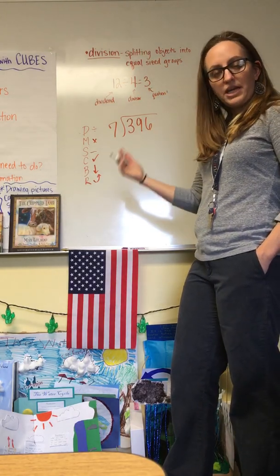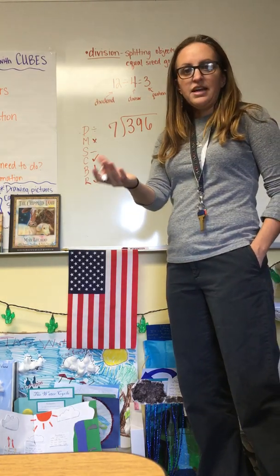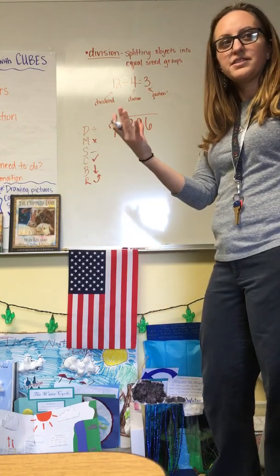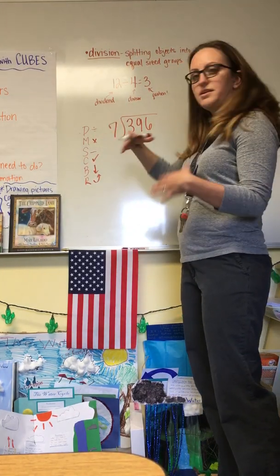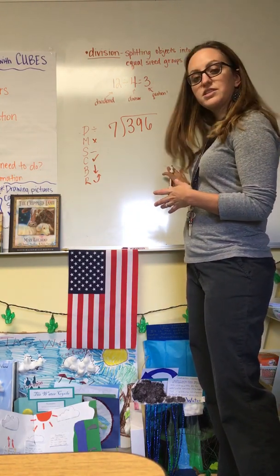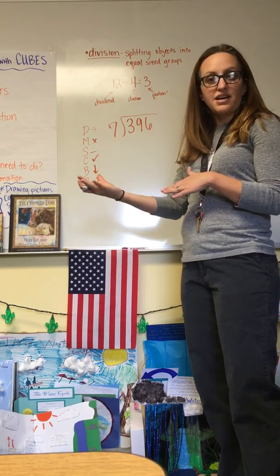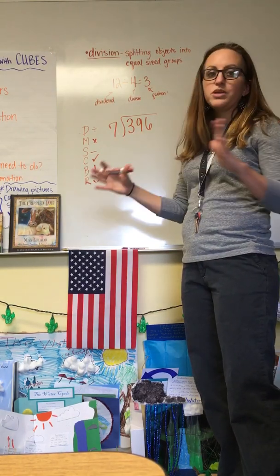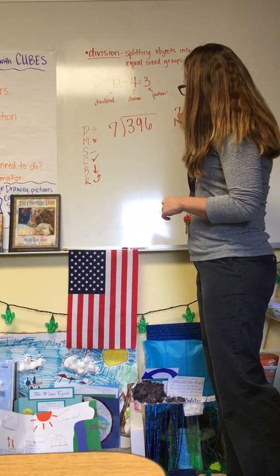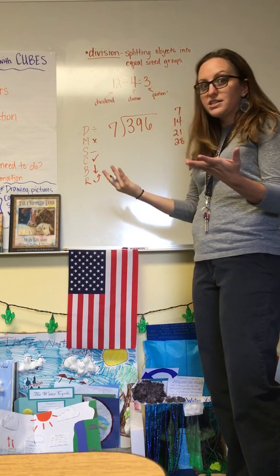The other thing that we keep in mind is that because 7 is my divisor, I'm making groups of 7. So I'm going to be skip counting by 7 a lot. And if 7, or whatever the divisor is, is a number that your child's not great at skip counting by, then it's always a good idea to list out the multiples of that divisor over to the side up to times 9, because that will make the problem go so much smoother. So I'm going to do that really quickly. I would go 7, 14, 21, 28, and let's imagine that's as far as I can go.